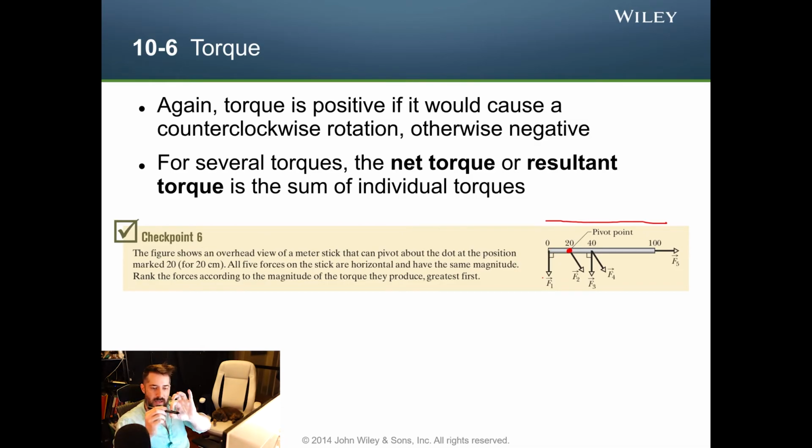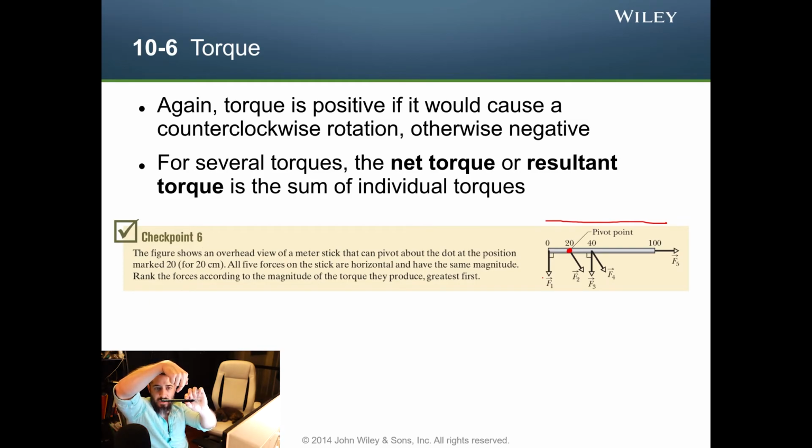So again, you have some stick, meter stick, whatever here. So force 1 is right here on this end. So if you apply a force, I'm going to apply it down, you can see you have some rotation, right? So this is moving it. Force 2 is right at the pivot point and is making like this weird kind of angle thing. If you notice, I apply pressure to where it pivots. It's not going to move, right? It's locked into that spot. So force 2 is kind of tricking you because it's being applied right at the pivot point. Nothing's happening. Force 3 is identical to force 1, just on the opposite side, so it moves.